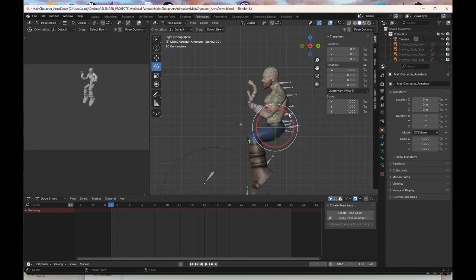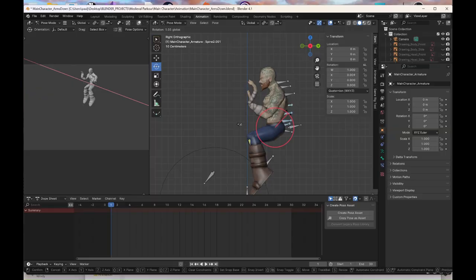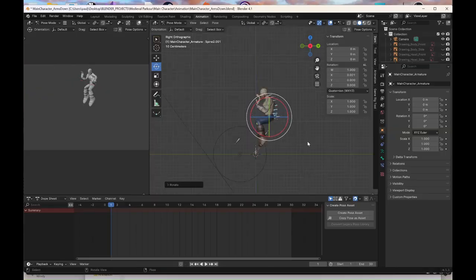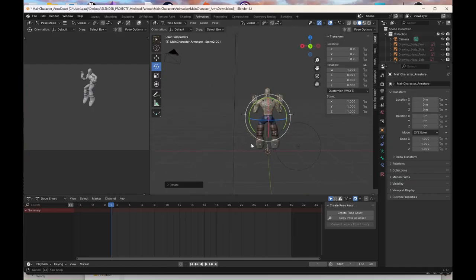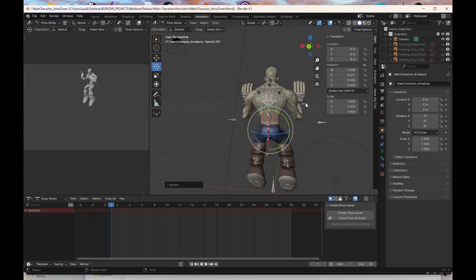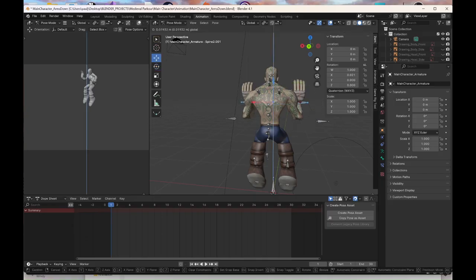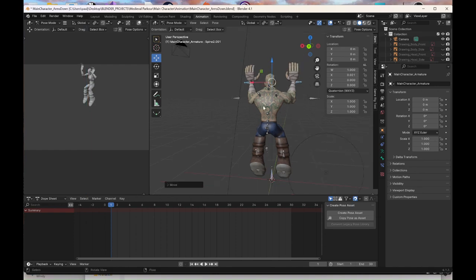Just a little bit. I think if he's scaling a wall, it's probably more like he's hanging, so his hands have to be higher. Like that.